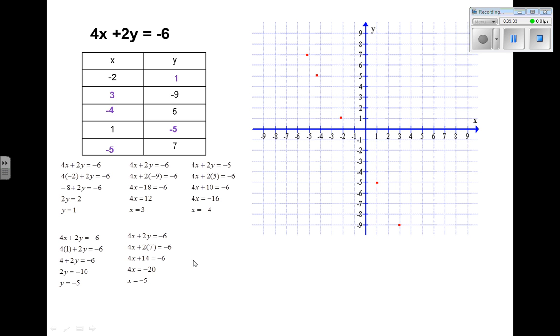At this point, you now draw your line, making sure that the arrows are on both sides, and you are complete. So for homework, we are going to do page 224, numbers 13 through 31, number 35, and number 36.